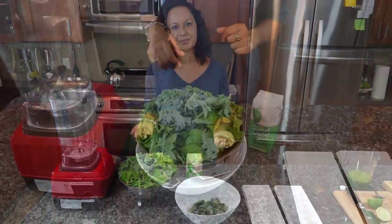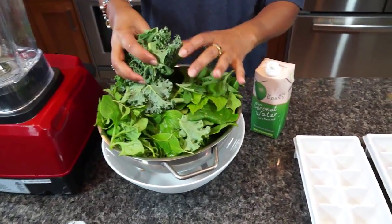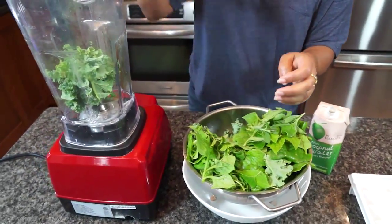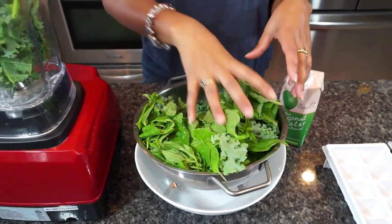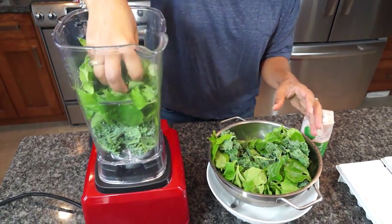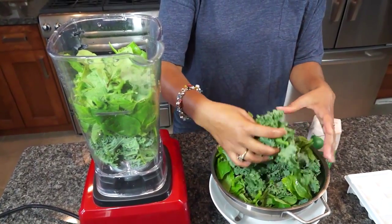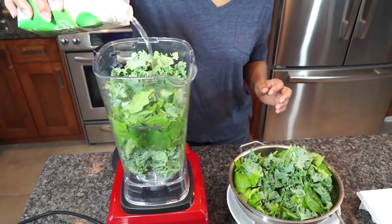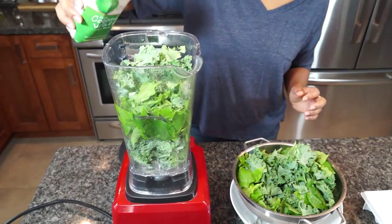So here we go. I have about 2 bunches or about 8 leaves of kale, washed and torn up into pieces. And I usually take the spines out. And I've got a couple of handfuls of spinach leaves. I also have some mint, and I grow some stevia in my garden as well. I'm going to do this in 2 or 3 batches at a time. Put a few more kale leaves in, and then pour enough coconut water to get it going. You can always add some more later.